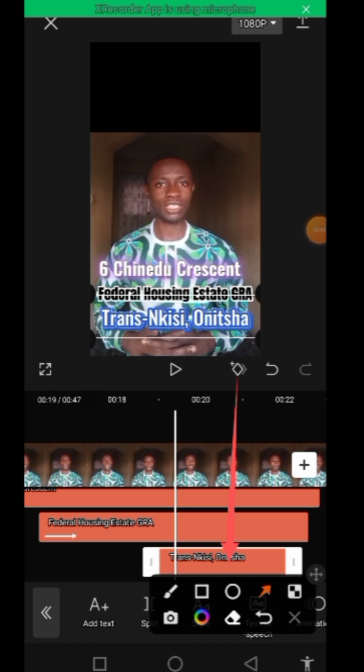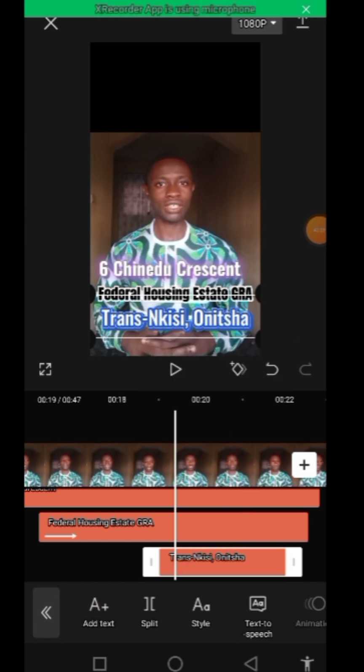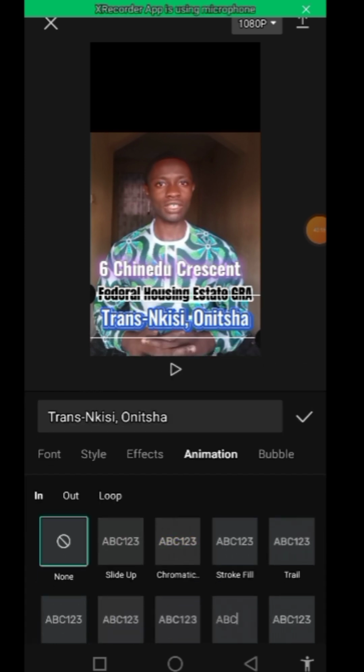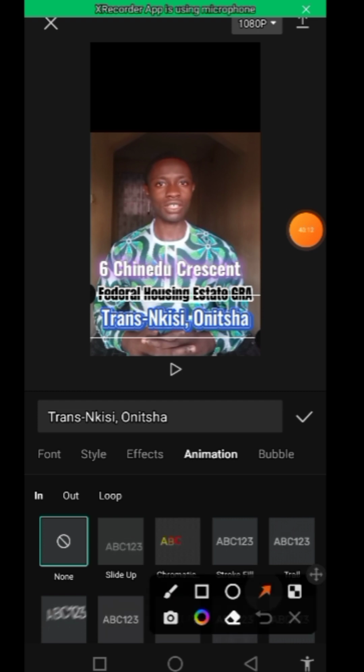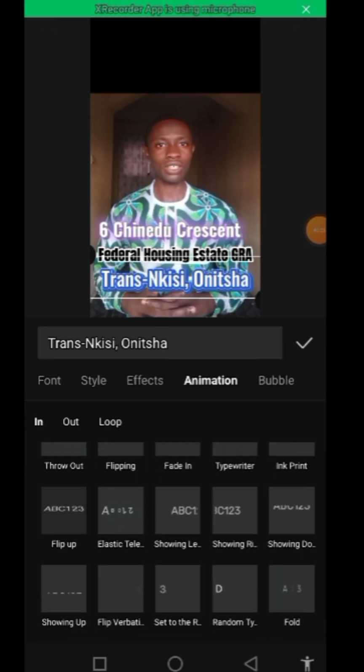Then what you have to do is tap on this animation here to look for it. Let us tap on that animation, and let us tap on this particular one. Then we've tapped on it, right? Let us check for any animation around here. Let me look for any animation I would like.